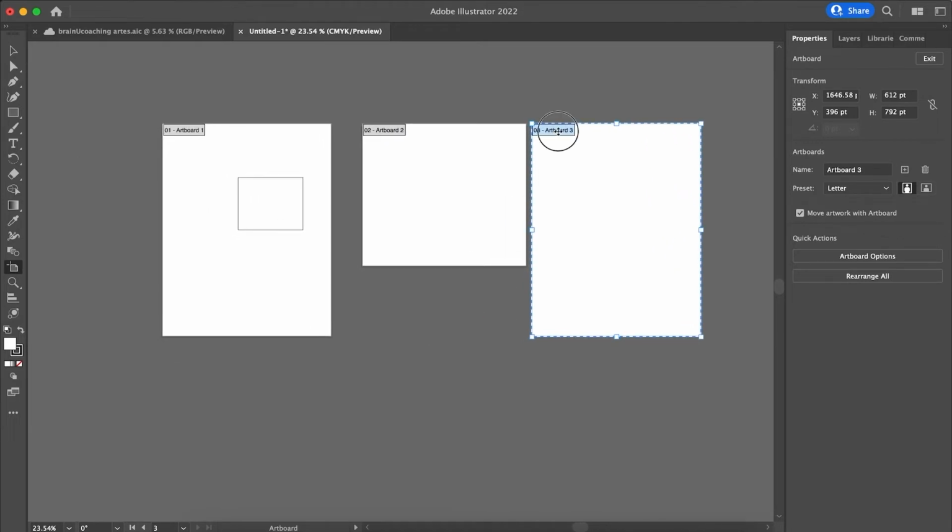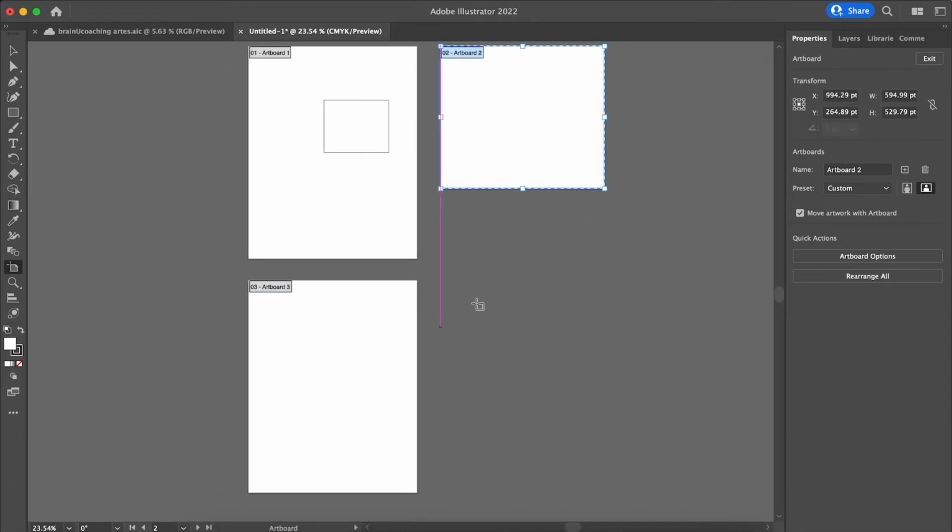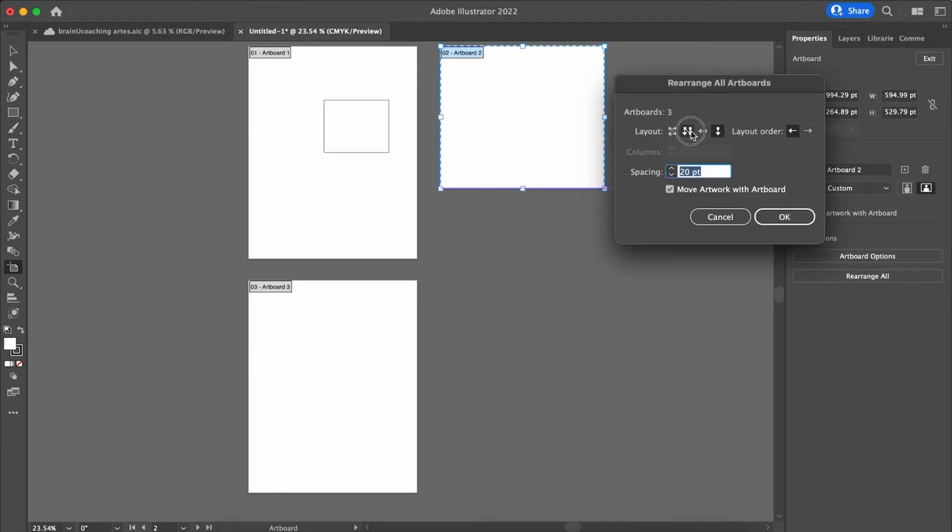Now you can also move around the artboards, so you can organize your space as you want. You can also rearrange them through the properties panel, so you can use rearrange all. For example, you can rearrange from right to left, left to right, if you want different orders.